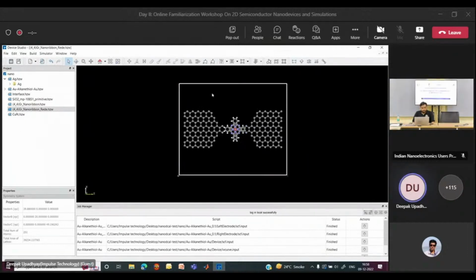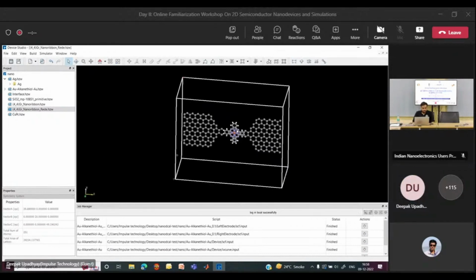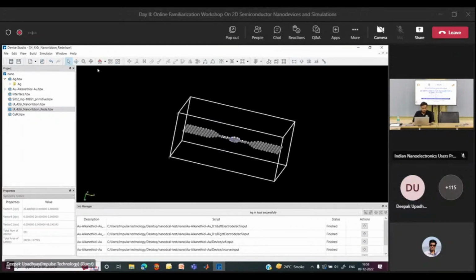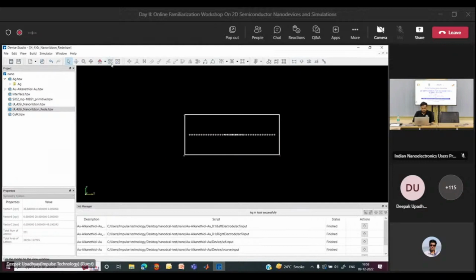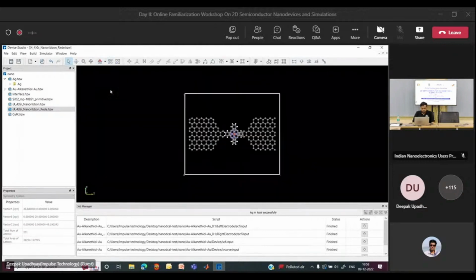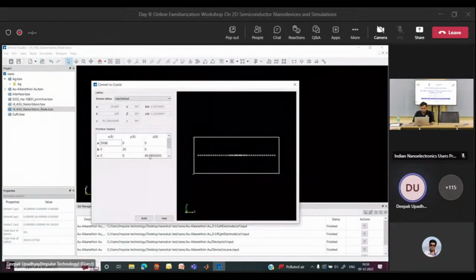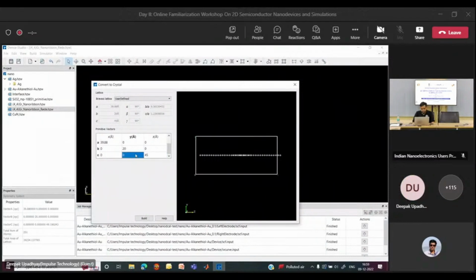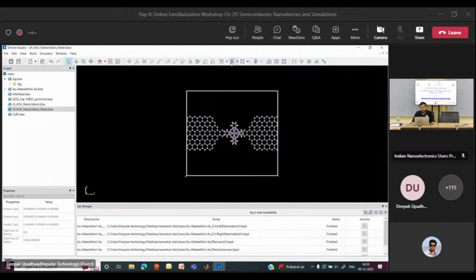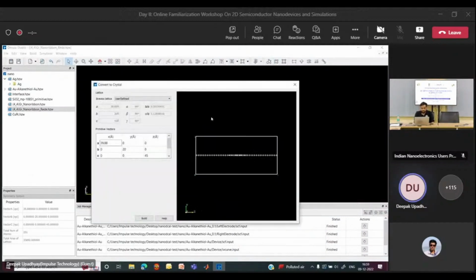So this type of structure you can also simulate. You can adjust the vacuum as per you need. You can also remove from the direction A and direction B.